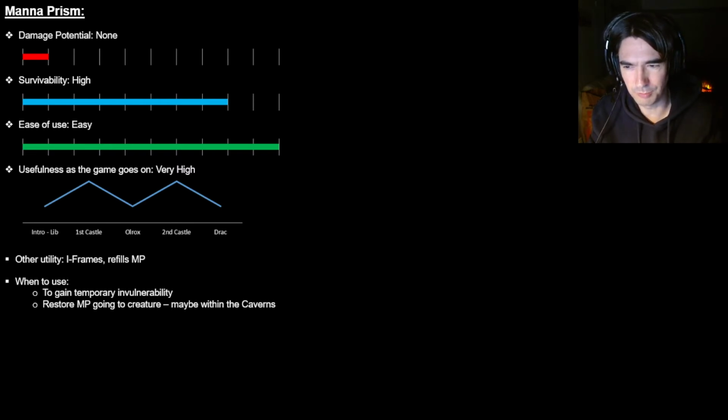I think the biggest use case for it is probably going to creature directly, if you are going to make that decision, with bat, or even to a lesser extent with wolf. Otherwise, the only other time I've really used an MP refill with a mana prism without a duplicator has been in the caverns, going from the save point above Scylla all the way to the Merman statue check and then back again.